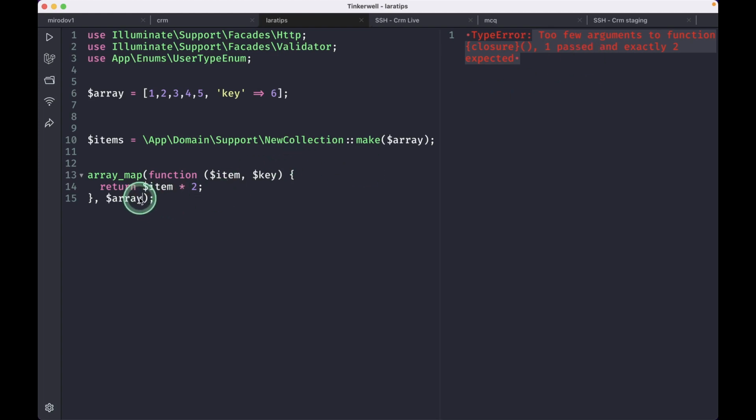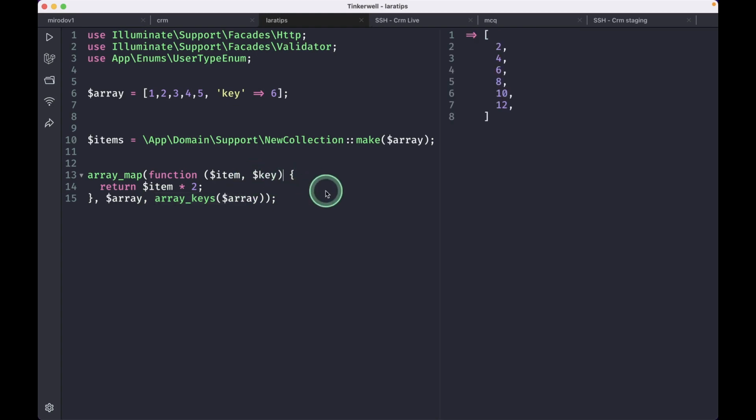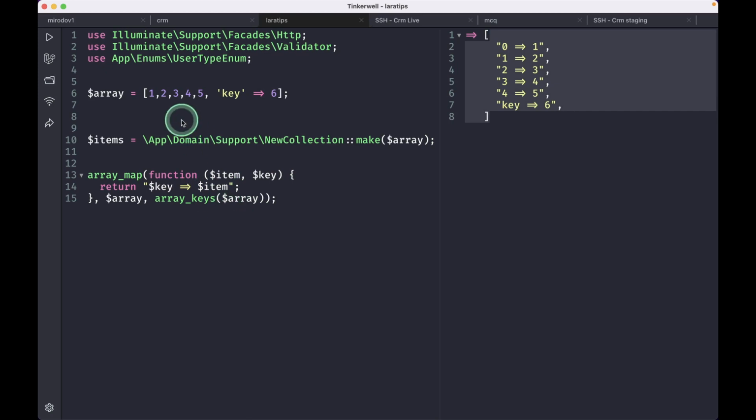But whatever array we pass here as another parameter, then we'll be able to access that over here. We can say here array underscore keys like this and pass that array, then we will be able to access this as the second parameter, and these will be the keys. And I'll hit reload, then we are just seeing those things. But let me show you over here like this, key and dollar item like this, and now we can see all the keys of this array also.